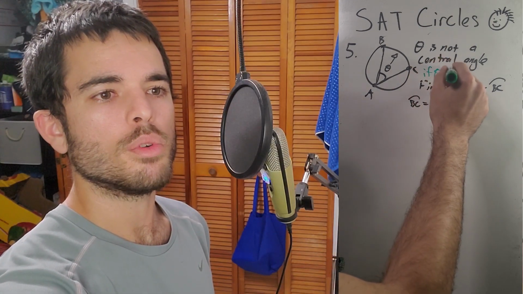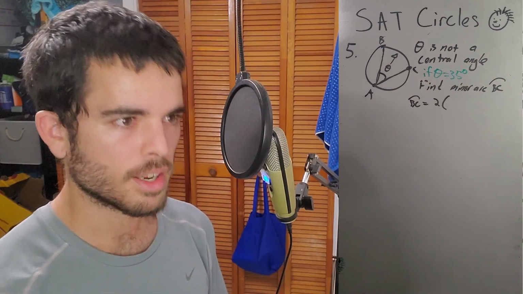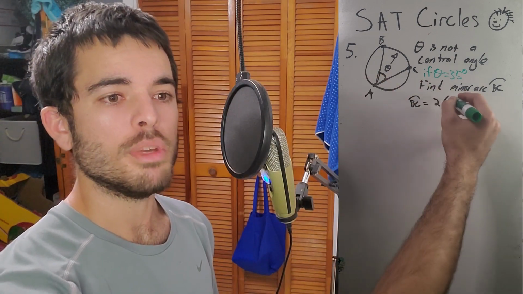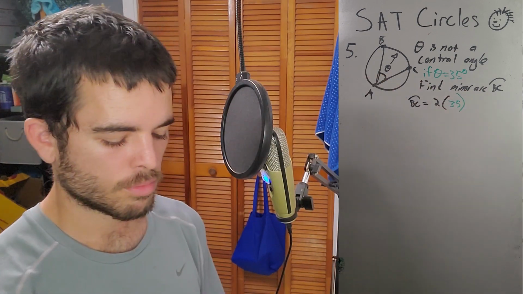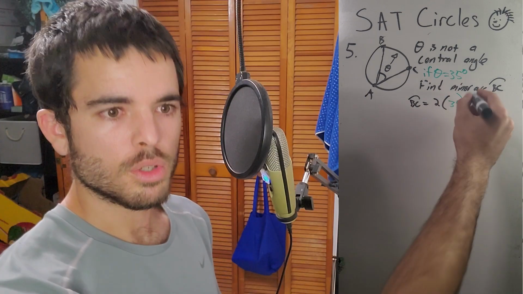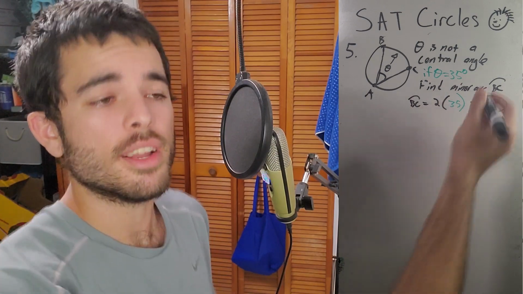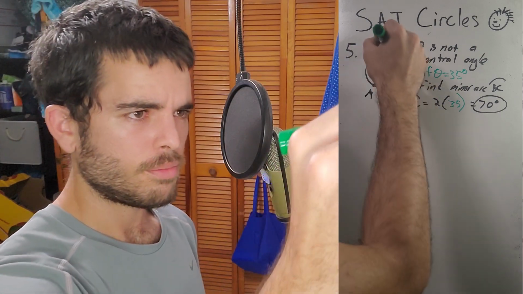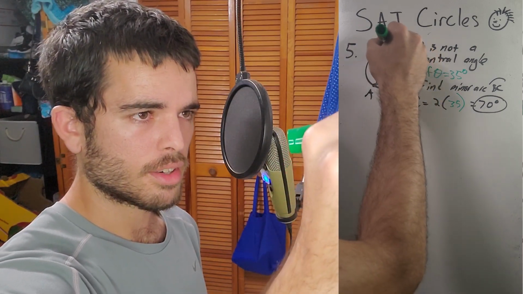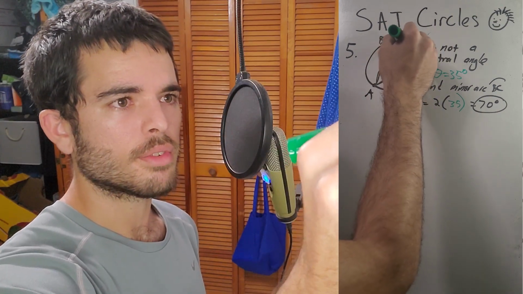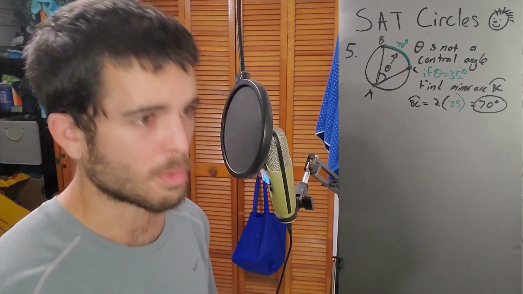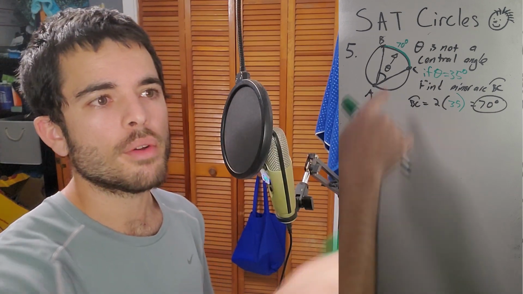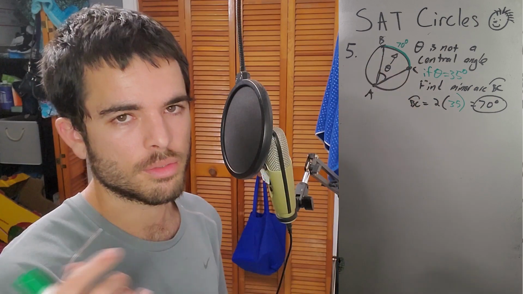If theta equals 35 degrees, I'm so sorry, they would have told you that, guys. If, for example, the angle is 35 degrees, the minor arc would be twice that value. So we get 70 degrees, and that's your answer. That means that this section, let me grab the green marker, this section of the arc is 70 degrees. If that doesn't make sense to you, let me just remind you that a circle is a full 360 degrees. So we found out that this part is just 70.